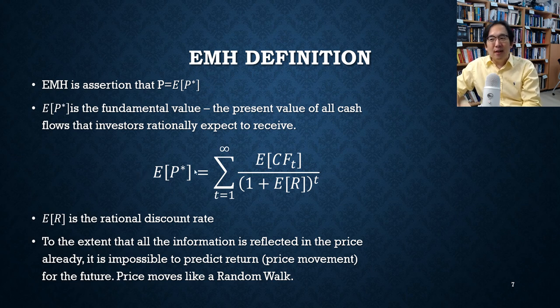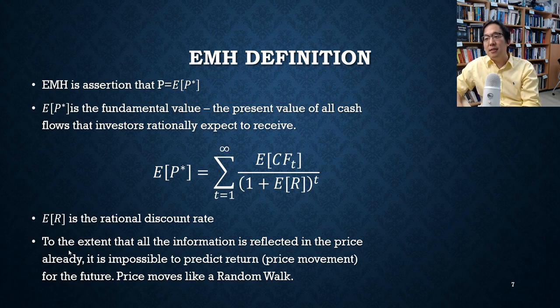Now, mathematically, how does it look? Well, the true value should be estimated in this way. It should be the summation, sigma, okay? Step by step, you add the expected future cash flows that are discounted at the relevant cost of capital in a compounded manner, okay? So expected return is a rational discount rate, okay? And it should reflect your risk aversion. That's what we mean when we say rational, okay? Rational people in economics, we assume that people are risk averse, okay? Indeed, we are. Who likes risk anyway? Yeah, there are some, but usually, on average, we hate risk.